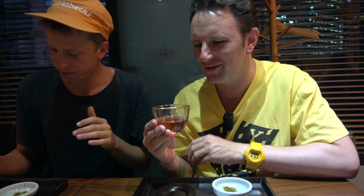It's quite smooth. It tastes like red-colored water. Like a rose water. It's a very mild taste. Yeah, kind of like a rose water.